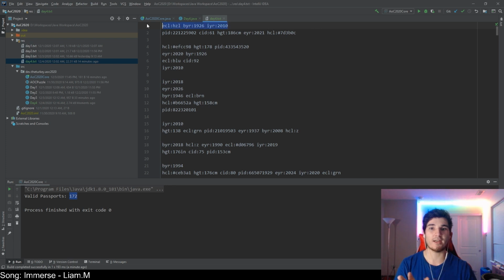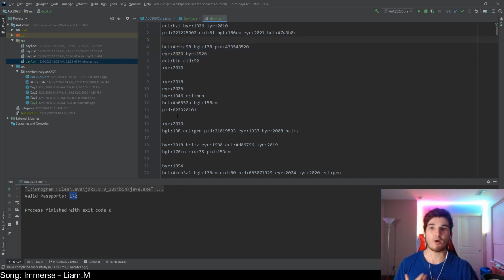So we have to take a line, split on the spaces, that way we get the individual key value pairs, and then split on the colon here to get the key and value separately and then put into our hash map. Once we have that all parsed and loaded in, now we need to deal with these blank lines, because these blank lines mean, okay, we've read a passport in, now validate what is in our hash map, and then once we validate it, clear it out so that way we can read the next one and start dumping things back into our hash map.